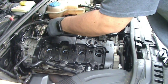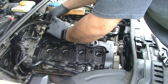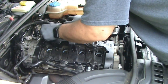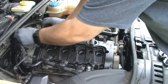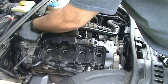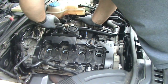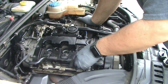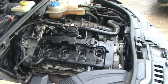In the meantime, I will go ahead and make this connection. And start to think routing wise. It goes back around the fuel pump. There we go. So, only thing left out of this wiring loom to connect is the coil packs, which we can go ahead and stick those in, keep stuff from falling down into that hole.